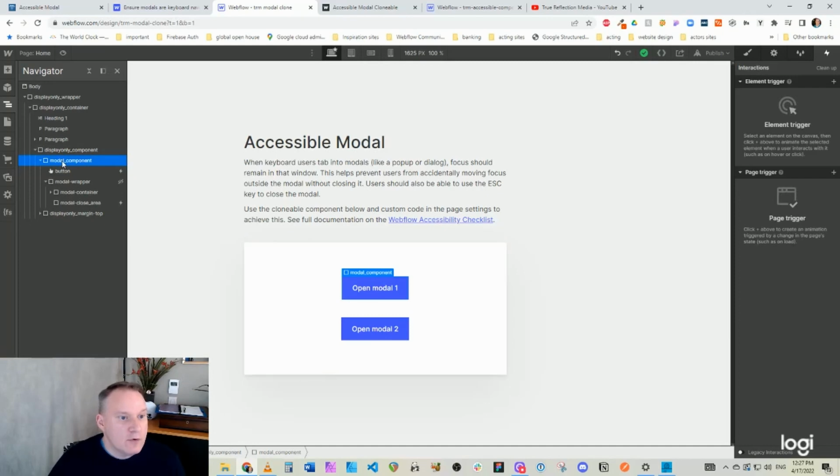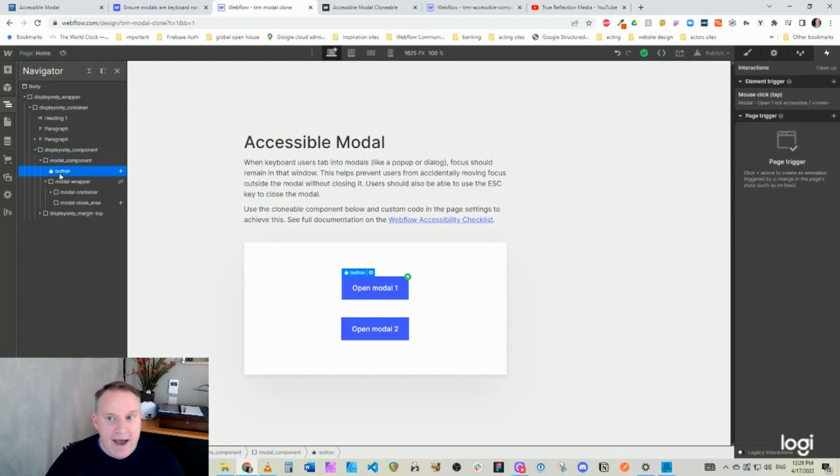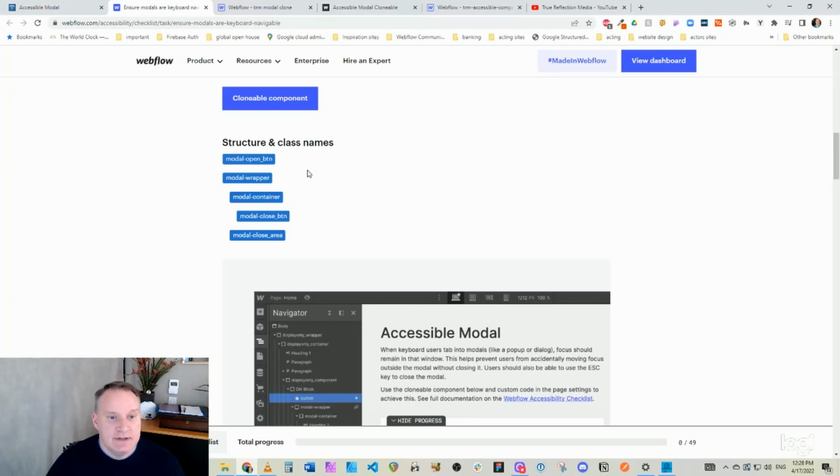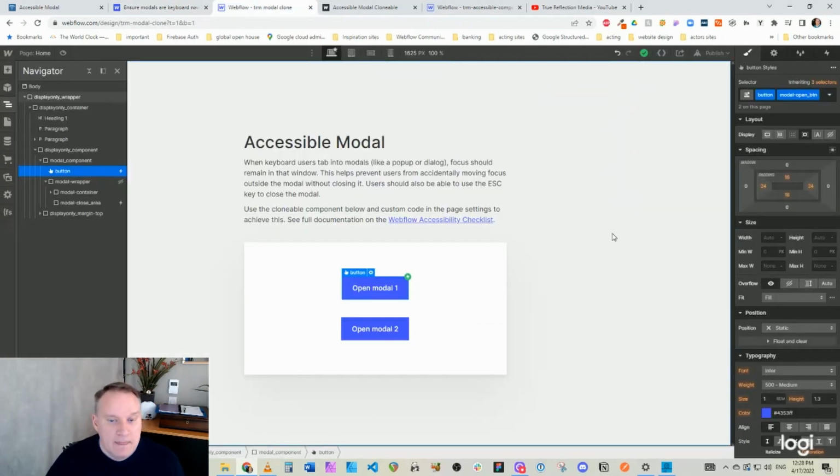So let's first go through the parts that make up the modal. So we have this modal component. We're not doing any styling in it. It's literally a wrapper that we're calling modal component so that we know that everything is in the modal. We have our button. And so it's a modal open button, which is what Webflow uses as far as their naming convention. Now, if we stick with this naming convention, all of these will work with the JavaScript that Webflow provides, which is what enables the modal to be accessible. And on top of that, we can add different combo classes to change styles and the different things, as you'll see later. So that's our open.